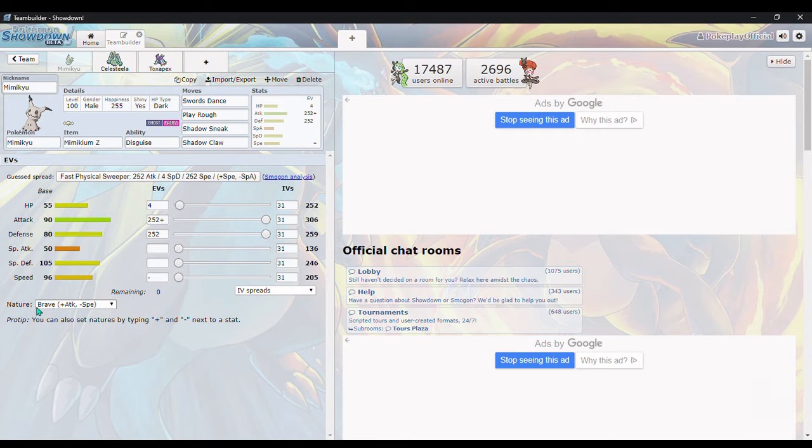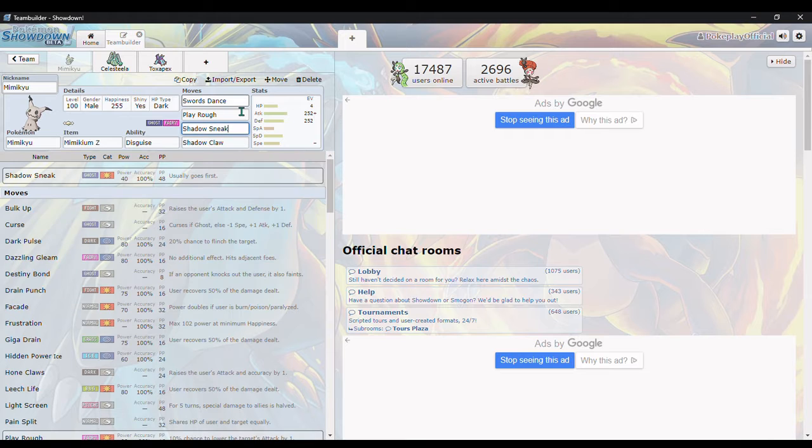I used the nature Brave, plus special attack, and it kind of lowers the speed. Honestly, I changed it myself because I don't remember what Smogon put, and I didn't really pay attention. But Mimikyu doesn't really need the speed, because if you're really going to try and sweep everyone out, I would recommend doing that Swords Dance on your first move, maybe throwing in another Swords Dance afterwards, and just Shadow Sneaking all the way through. Unless you have something that's immune to Ghost, just use Play Rough.